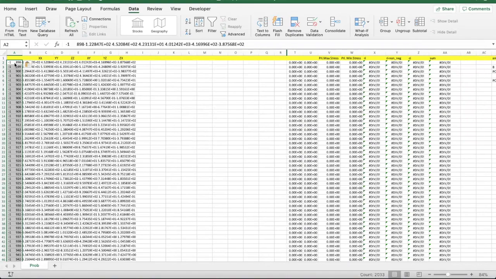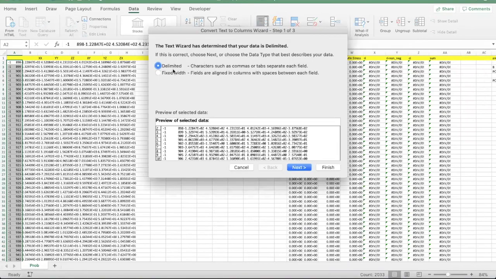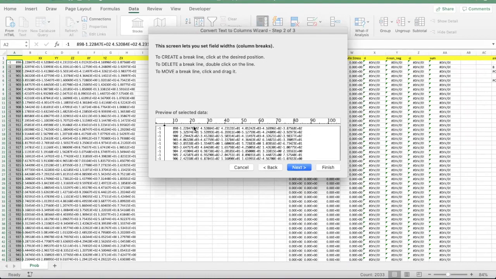Now this does put everything into one column, so to fix that, to make sure all the columns line up with the data and the XX direction, YY, etc., we'll go into our tab bar, go into Data, and then do Text to Columns. From here, we're going to do a fixed width. We'll click on next, and using the mouse, we are going to set up columns. So we have one over here, so we'll do the next one over here, and so on until we fill out the entire thing. I'm just going to fill this out here real quick.